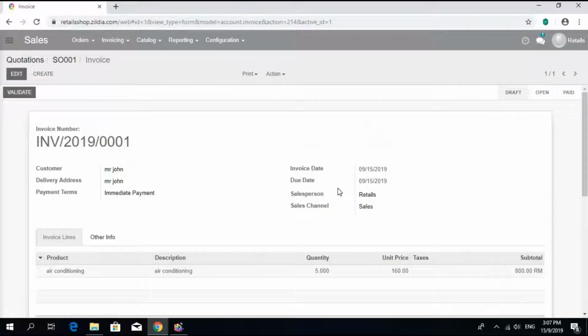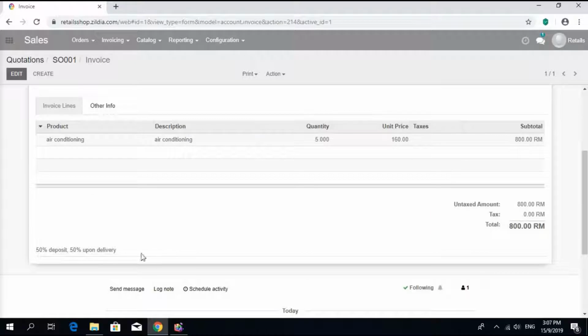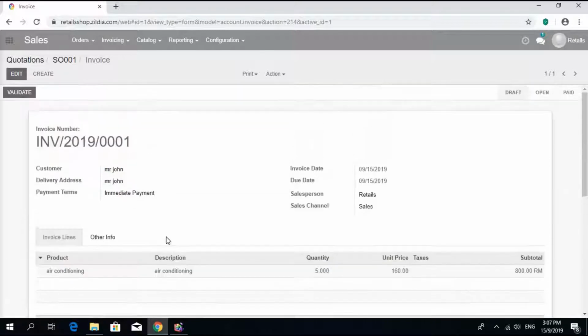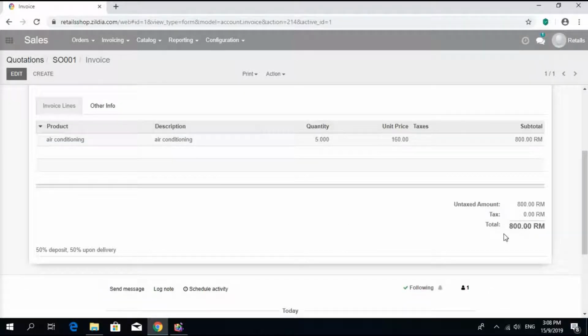Then as you can see, this is our term and condition, 50% of deposit and 50% upon delivery. So after the customer agrees and wants to make the payment to us, 50% is 400.